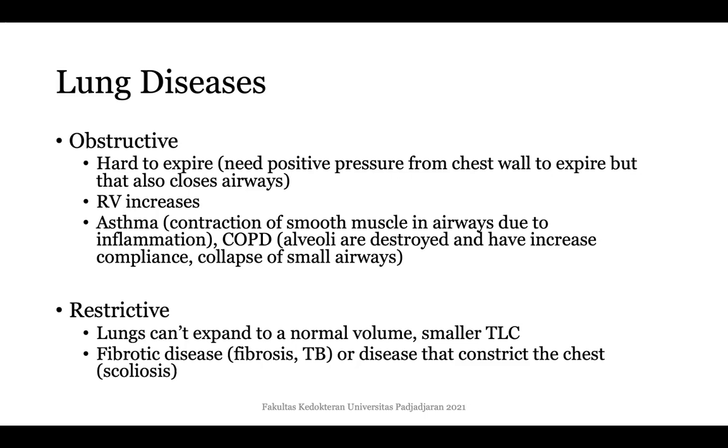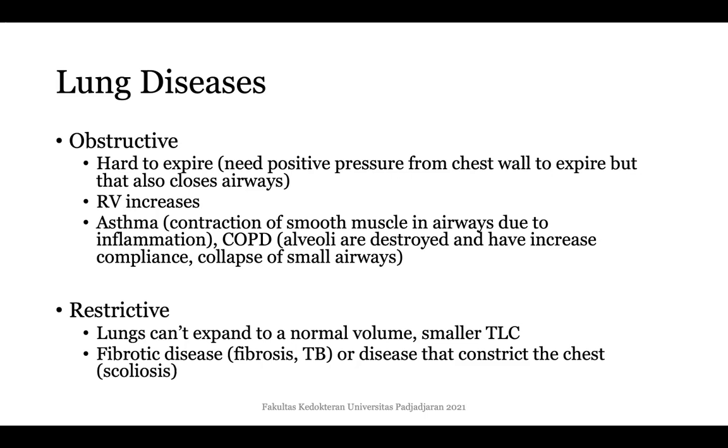Restrictive lung diseases are those in which the lung cannot expand for some reason, so total lung capacity is decreased. One example is the fibrosis in tuberculosis, where connective tissue is added and there is increasing connective tissue in the lung. Connective tissue doesn't stretch, right? So the elasticity of the lung has been removed. You can only stretch so much, and total lung capacity decreases.